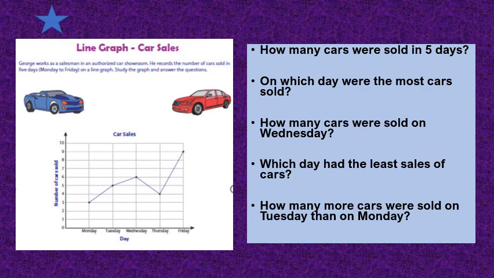Question 1, how many cars were sold in 5 days? Question 2, on which day were the most cars sold? Question 3, how many cars were sold on Wednesday? Question 4, which day had the least sales of cars? Question 5, how many more cars were sold on Tuesday than on Monday? Pause here while you have a go at this task.